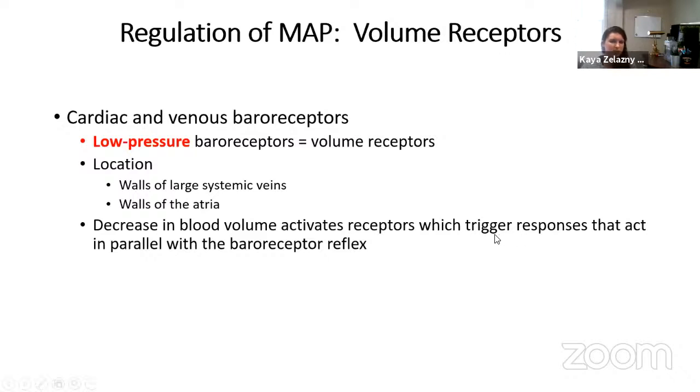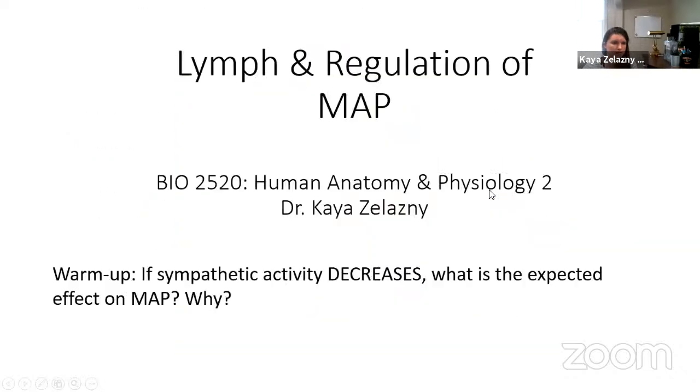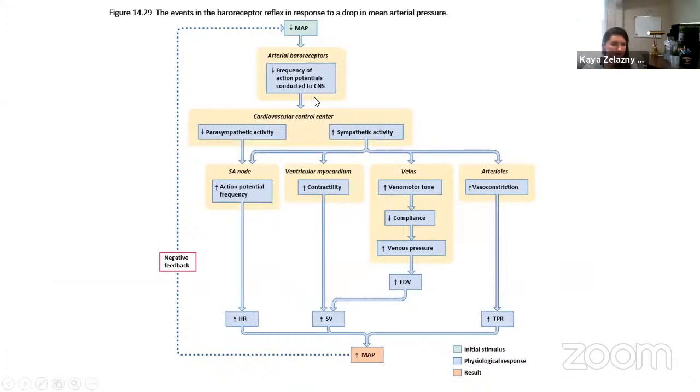We're going to have sort of synergistic effects reacting in parallel, the baroreceptor reflex to bring blood pressure back up. So when these get triggered, let me try to say it simply in a linear form because I always like having steps, right? So if we have a decrease in blood volume, our receptors get activated, which means that we're going to trigger responses that are going to bring MAP back up. So it would look pretty similar to that flow chart we had at the beginning, slightly different, but we'd expect to see some of these same effects essentially.